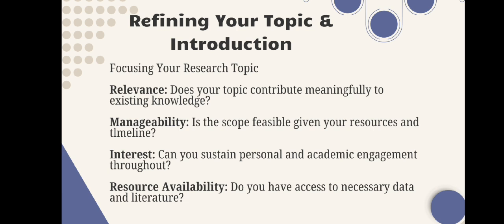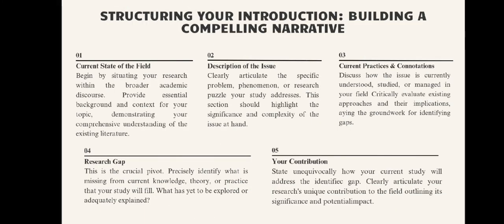Fourth, and the last one, is resource availability, which means checking if you can find enough data, books, or information to support your study. Structuring your introduction. It shows a guide on how to write a strong, compelling introduction for a research paper or academic work. It breaks the introduction down into 5 essential parts that build a clear narrative for your reader.